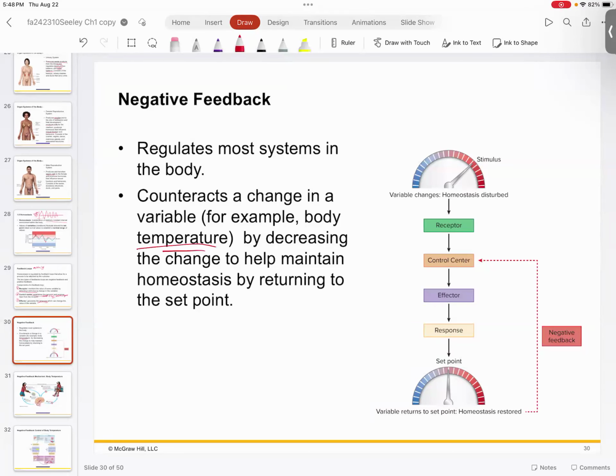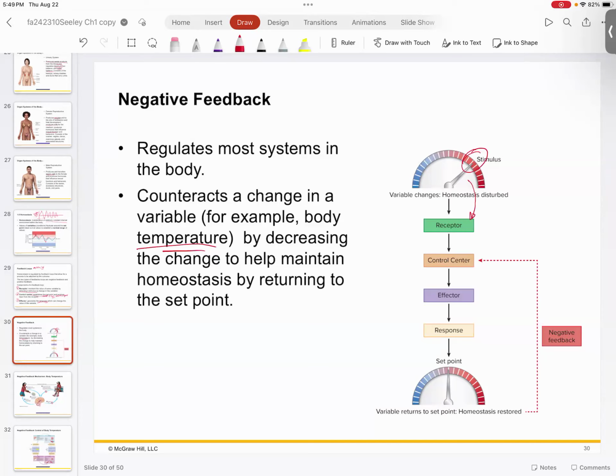And so ultimately, what happens is a negative feedback loop will essentially bring things back to homeostatic norm once it gets out of the norm. So generally speaking, for instance, with the thermostat, if it starts to get too hot, that's your stimulus. There's generally a receptor that will sense the temperature, and it'll say, okay, the temperature is hotter than it's supposed to be set at, right?